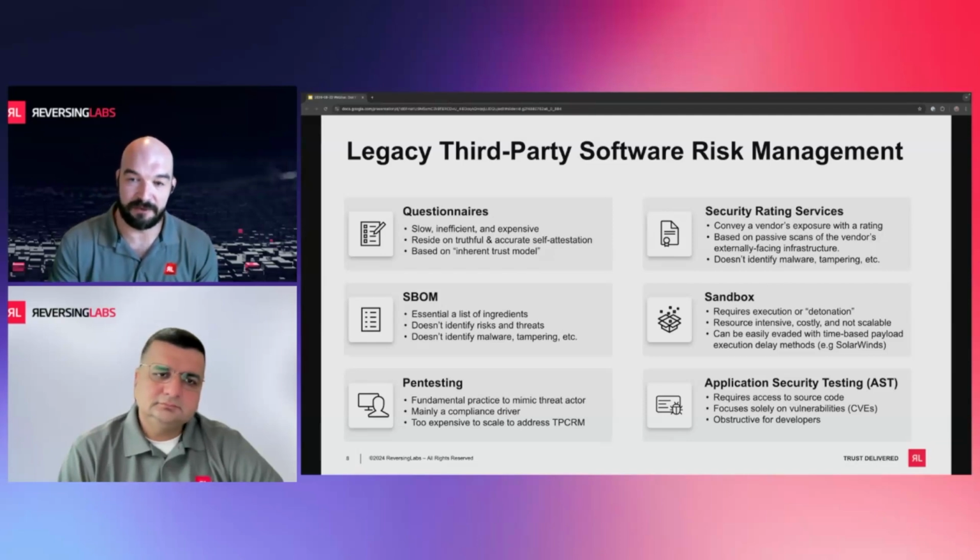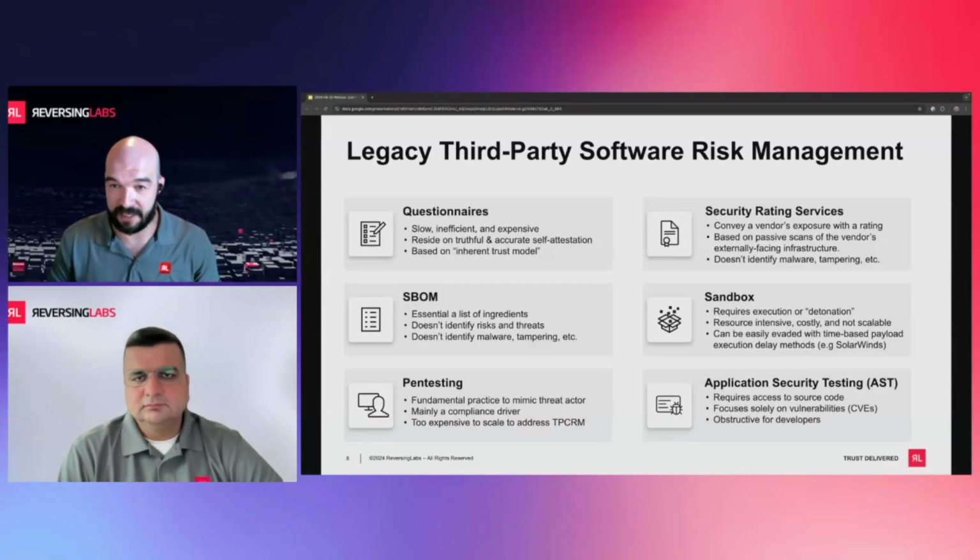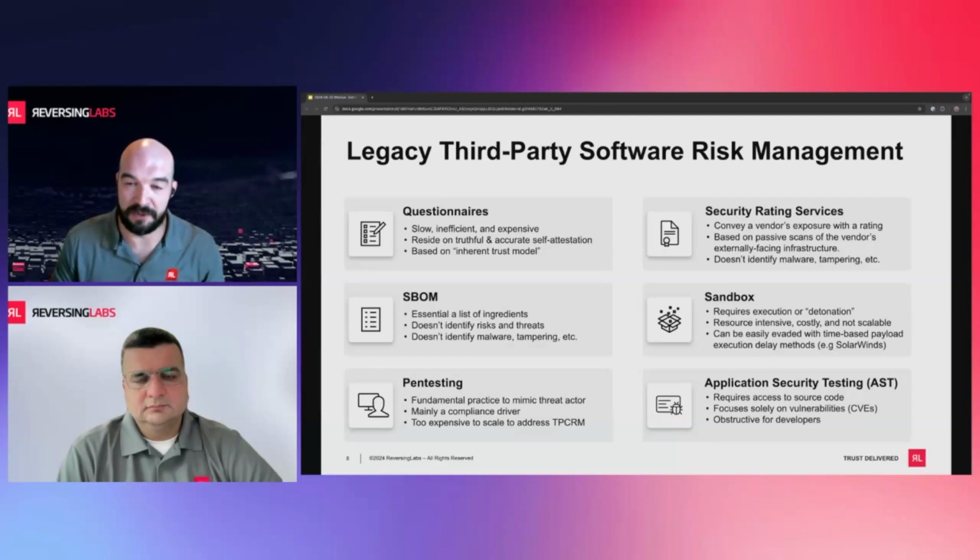And if we think about the software producer use case, those tools rely solely on common vulnerability enumerations, CVEs, which don't account for the broader scope of software supply chain threats like malware, tampering, exposed secrets, suspicious behaviors. So those can happen within. We've seen with certain software supply chain breaches the actual development environment be compromised. SAST and DAST and SCA are not going to be able to identify that. How do you know that the software you're building hasn't been tampered with by the time it makes its way to a customer's environment?